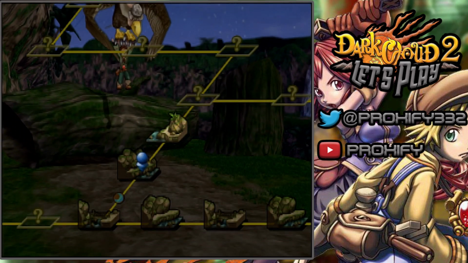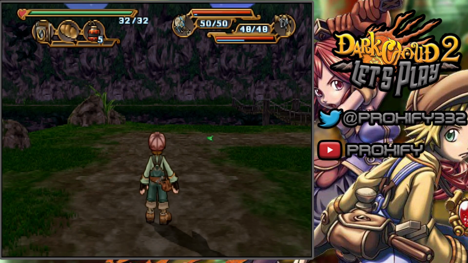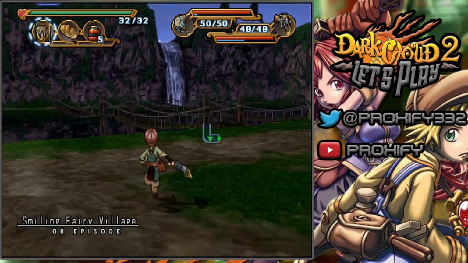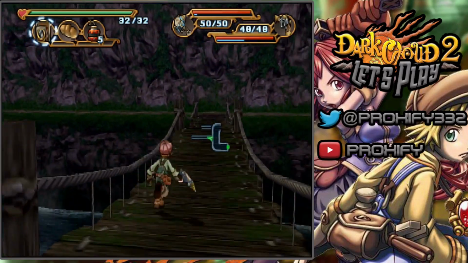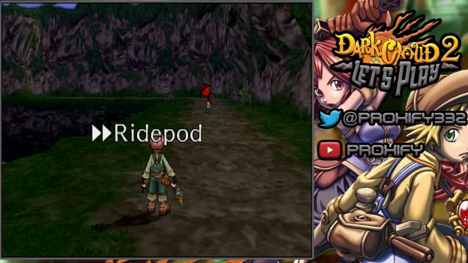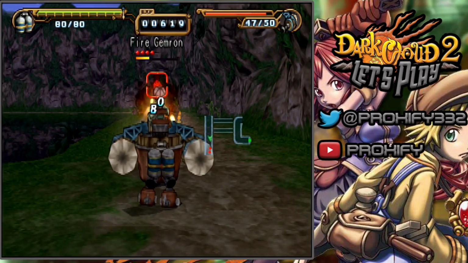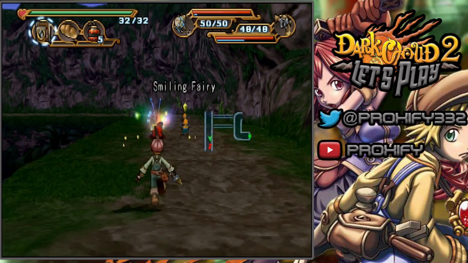So here we are, next area. Let's see. This mission was all about the Smiling Fairy Village. There is this way that we can probably check out around here. Let's see what we got here. Oh, okay, look at that. We got some more of these Jamon guys. This time we got ourselves a Fire Jamon. Not too shabby. Already destroyed him, so easy.